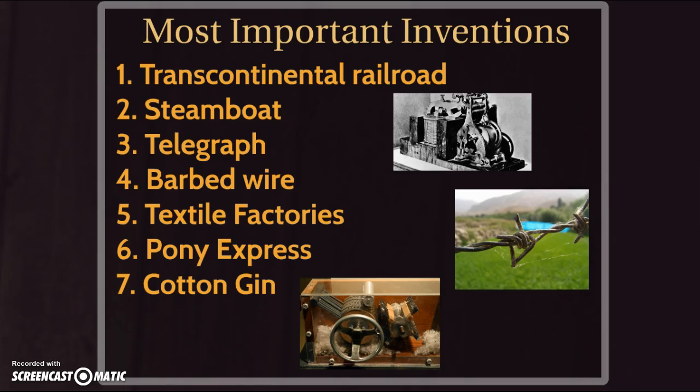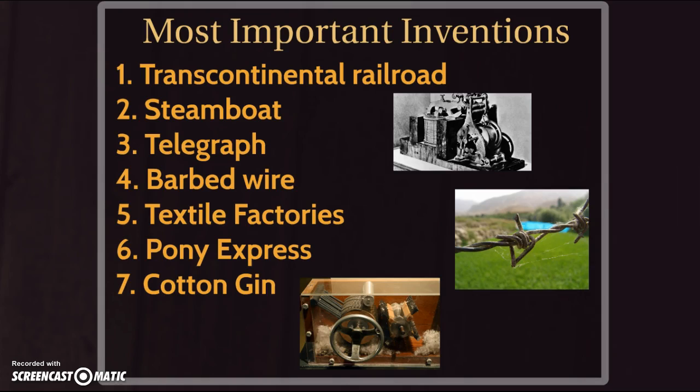Number 5, we've kind of talked about textile factories. Remember that textiles are anything to do with clothing. And so these are going to be the first type of factories in America. No longer are people going to be making their clothing by hand. They're now going to be able to save that time and buy clothing made in factories, and they can buy that clothing at stores. This is going to free up a lot of women's duties at home, and it's also going to revolutionize the fashion industry. This is really going to be the first time that people really care about widespread fashion, because now you can have what other people have also.